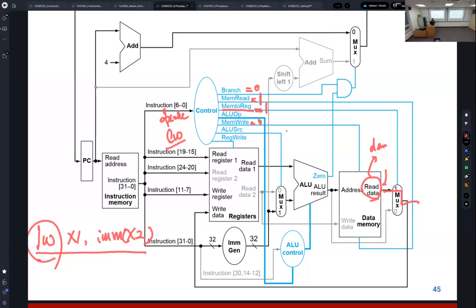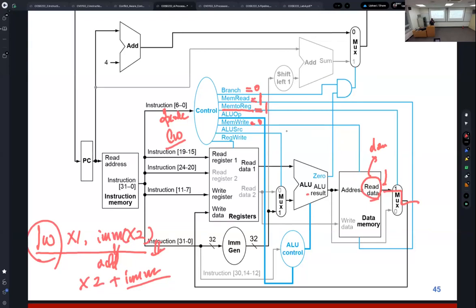How about the ALUSrc? This is the address, and the address is generated by the ALU, but how? x2 plus immediate. For the R-type instruction, this data is register data.